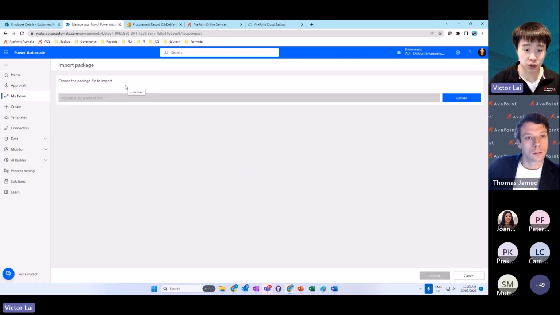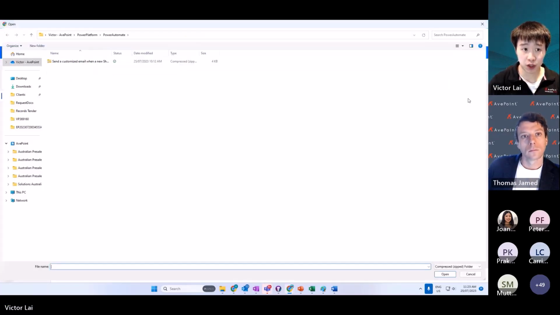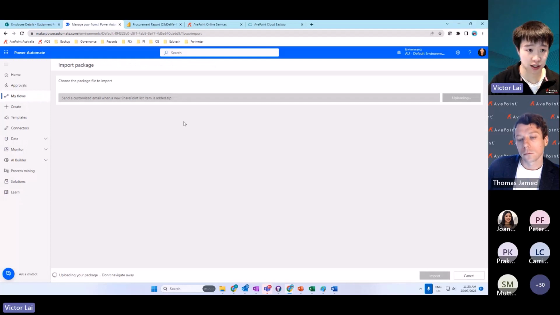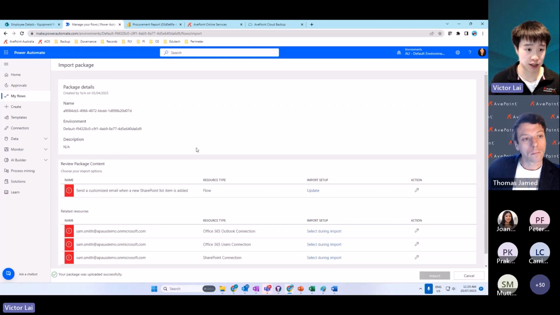Now, once we've exported it, we can go ahead and find where exactly it is. So I'll go to my trusty Power Platform location here and select the zip folder. As you can imagine, with a workflow, there could be various connectors that you have set up previously. In this case, before we had it connected to Outlook, where it's sending that email. It also has a connection to our 365. You could have various other third-party applications.